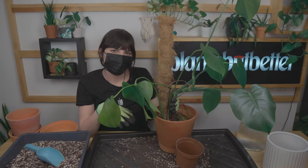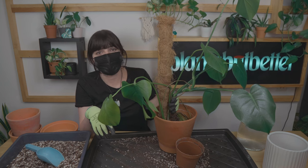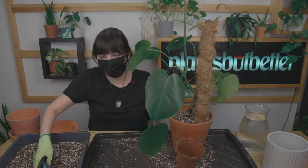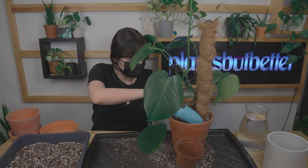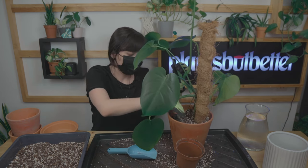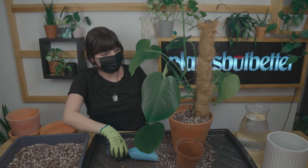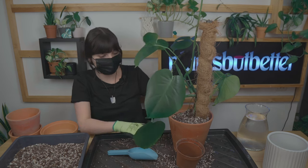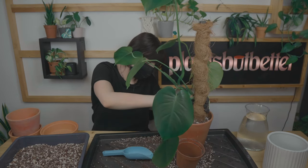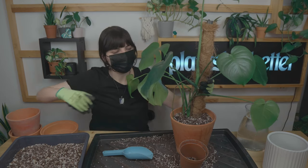I have to be careful not to break them — if I break this massive aerial root it will all be in vain. You could let the aerial roots be; they can grow quite big and can stick to your walls, so be careful because you could lose some paint if you try to unstick them. I'm using terracotta on this plant because it will help water evaporate a bit faster. I dislike terracotta in bigger sizes because of the weight — I cannot do heavy lifting! But I'm using it because the aesthetics will look amazing and it will also help mentally with my fear of root rot. I'll gently press the soil so it reaches between the roots.